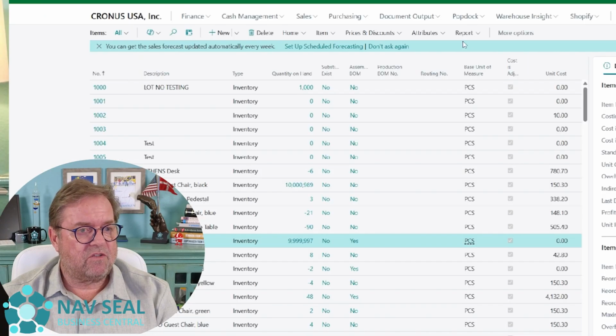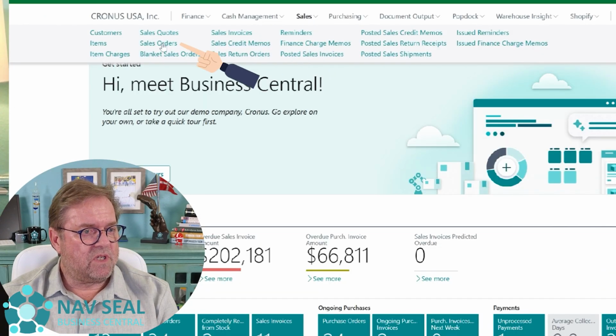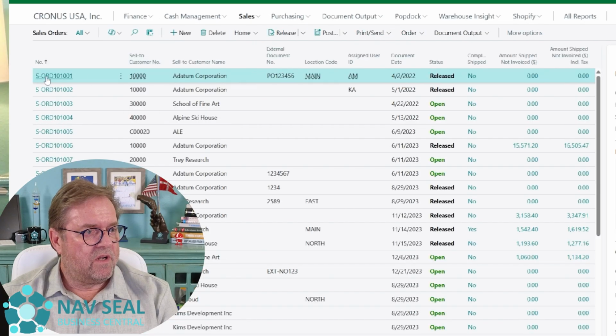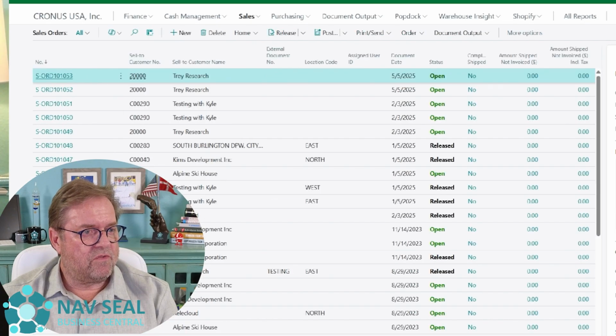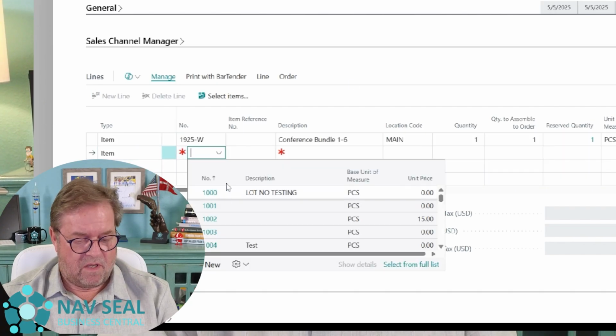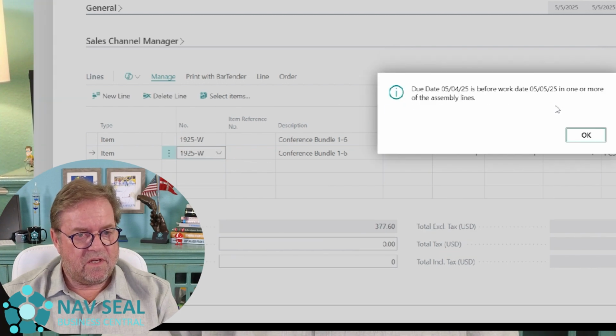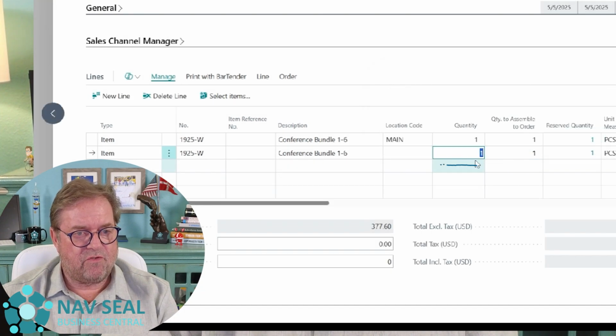Let's go back to our sales order and find the same one again, and sort it the other way around for the top. I'm going to add the same item, 1925. See what happened here? It automatically created the assembly order.